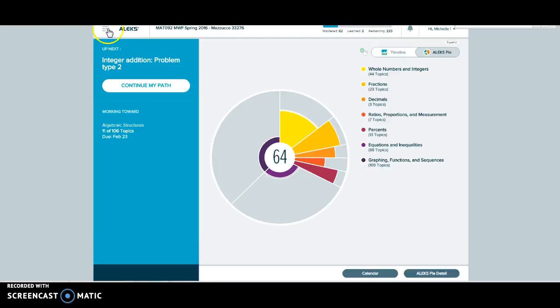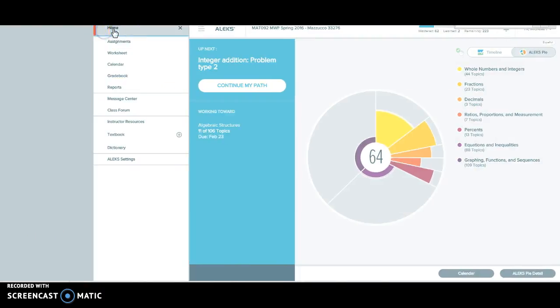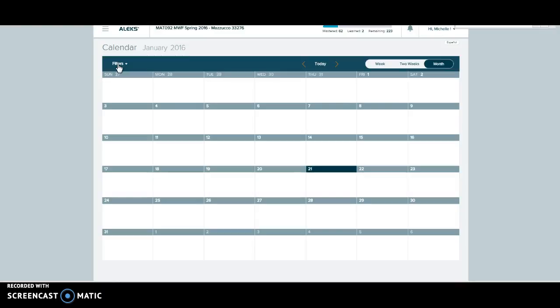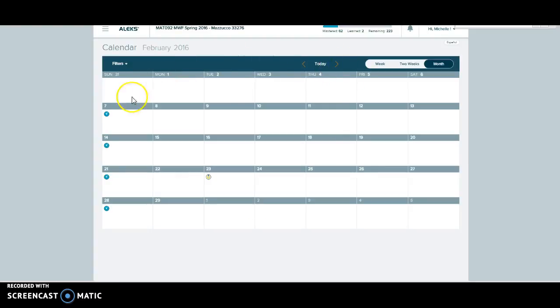All right, next let's click this little tab button and let's see what comes up here. I don't believe you're going to be using this tab or this one, but the calendar one here, you'll see that there's nothing due in ALEKS for a grade in January. Keep in mind that means you're doing stuff, you're doing homework, but there's nothing actually due. There's no deadline. So if we go to February, you'll notice this little symbol right here.